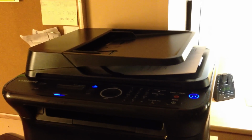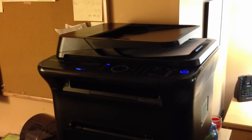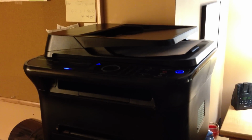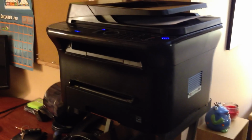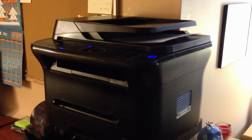But here's my printer, photocopier, fax machine. This is a new edition. I just got this about a week ago. It's Wi-Fi. It doesn't really connect to any computers over wires anymore. Everything in this house is Wi-Fi now, because I got sick of running Cat 5 cables everywhere, so I just invested in a few network cards, and I'm glad I did so.